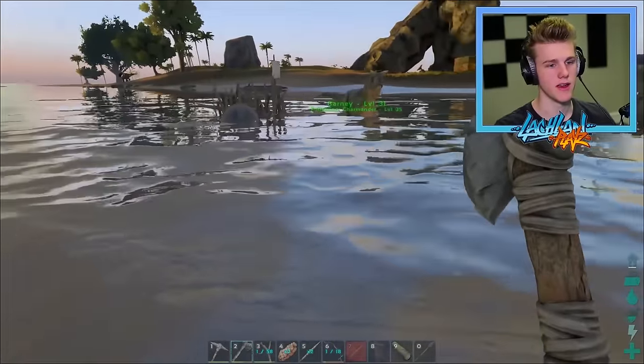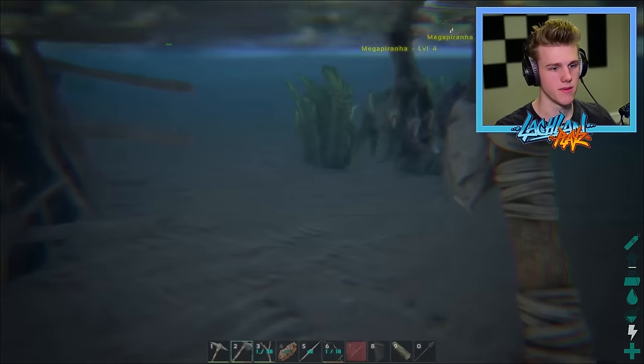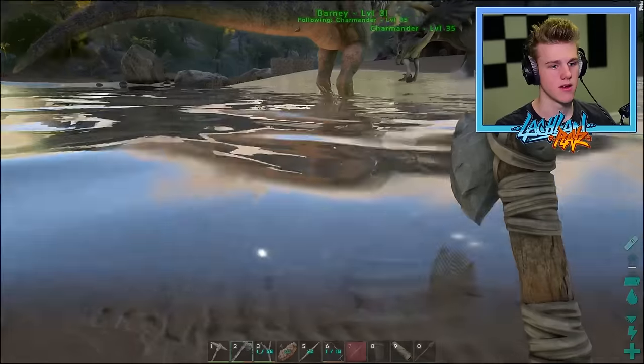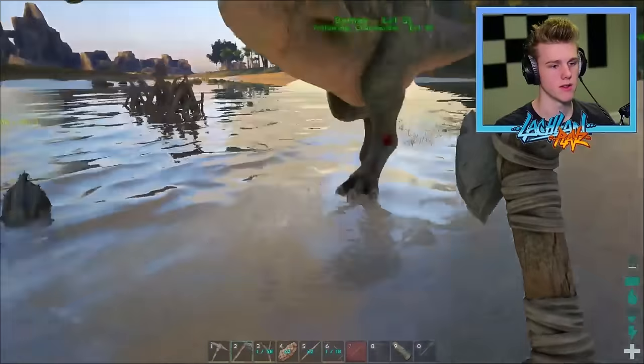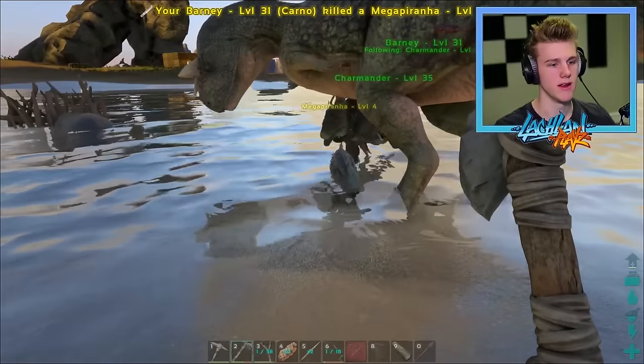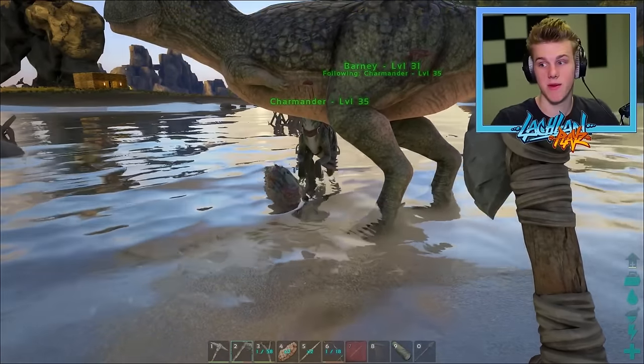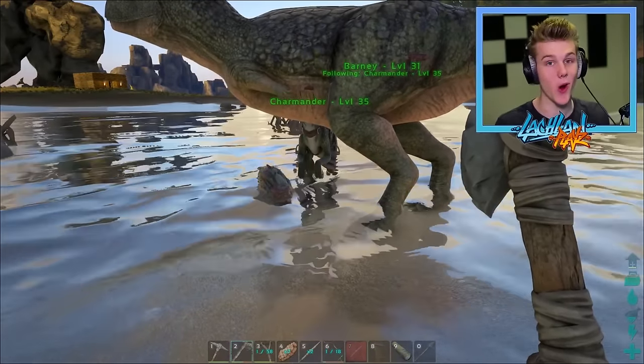Okay, and they did just that, didn't they? They're messing with you, Barney, aren't they? Wow, they are giving you a run for your money. Okay. Good thing you're following Charmander. Very responsible. Get out of the water. Okay, yep. And now you are witnessing, yeah. Now, that's what happens when you mess with the squad, guys. You just get hurt, okay?